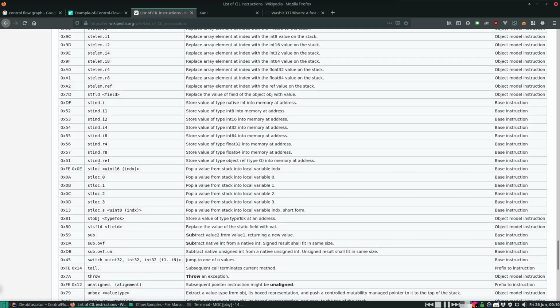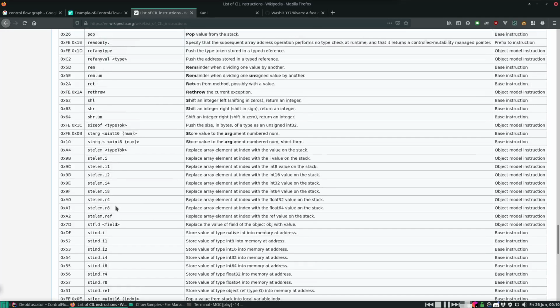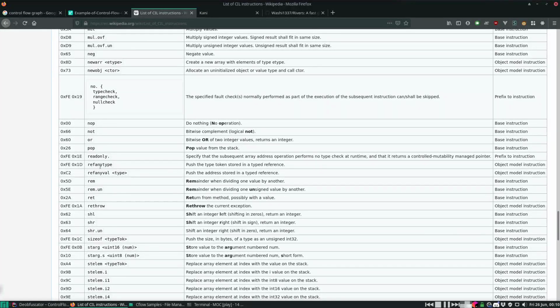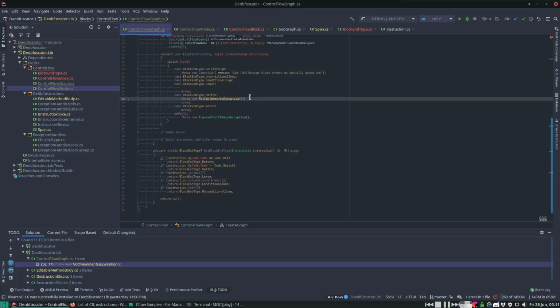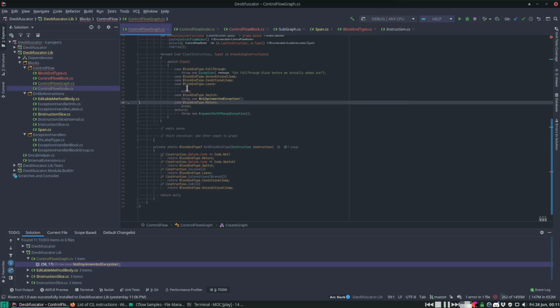So if there's something that no program ever uses, like that the compiler never emits, like, I don't know, refanytype, I have no clue what it is. Maybe in case this is never used, then emulators probably don't have it implemented. So you can try to use these in a valid context. And, you know, that would stop some emulators. Some of them, not all of them, because some of them are actually good and have everything implemented.